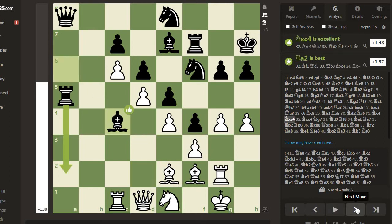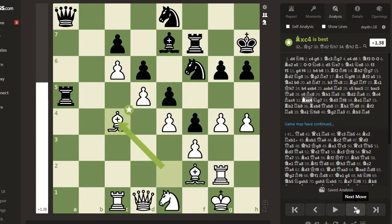Bishop takes c4. Without that bishop, Black can only dream of counterplay on the king side. All sacrifice motives are now gone. Bishop takes c4.